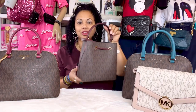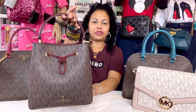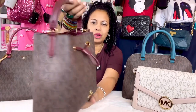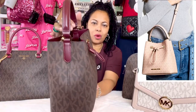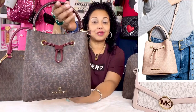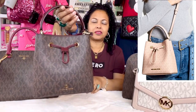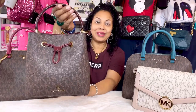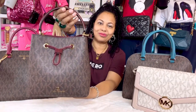Okay, so the next bag that I want to talk about is my lovely Suri bucket tote right here. This is my lovely, cute little Suri bucket tote, and she is in the beautiful color Merlot, which is like a burgundy wine color. So pretty, that burgundy wine color. And this is kind of like the Coach Town bucket tote, but this is the smaller version for Michael Kors, the Suri drawstring mini tote, bucket tote.